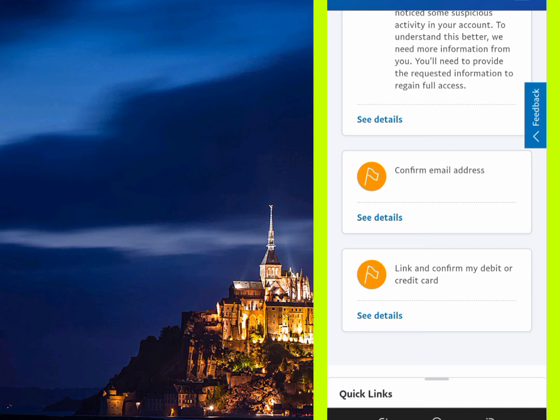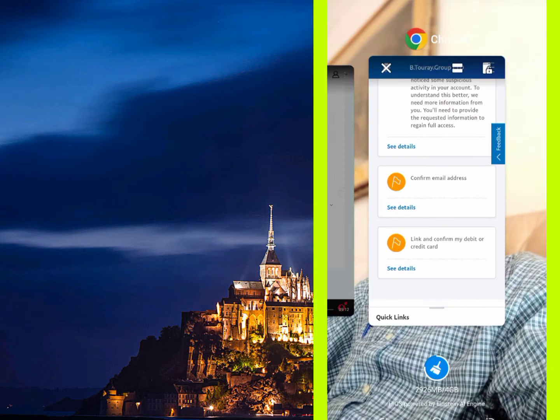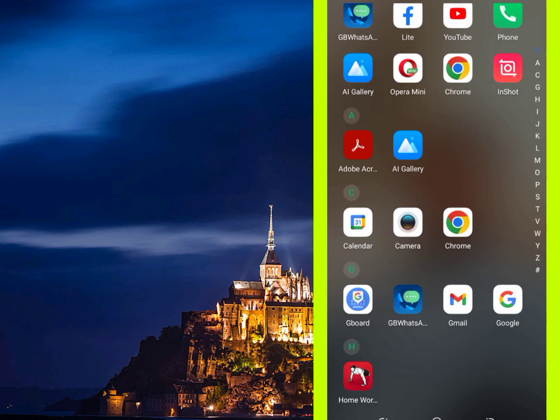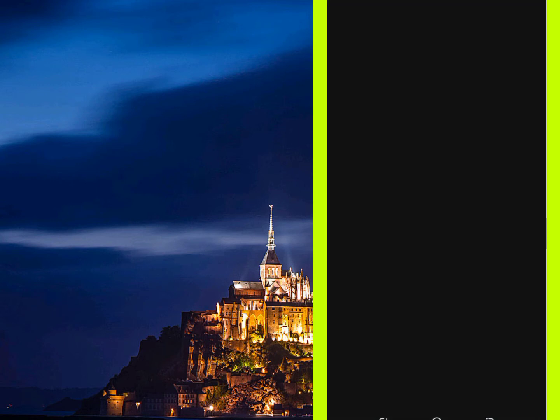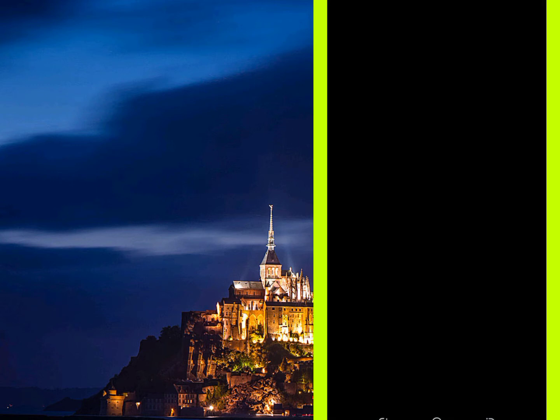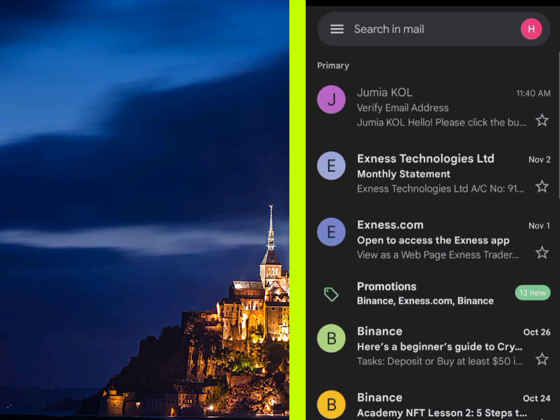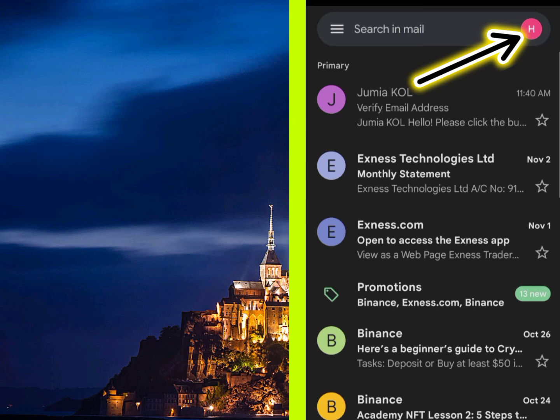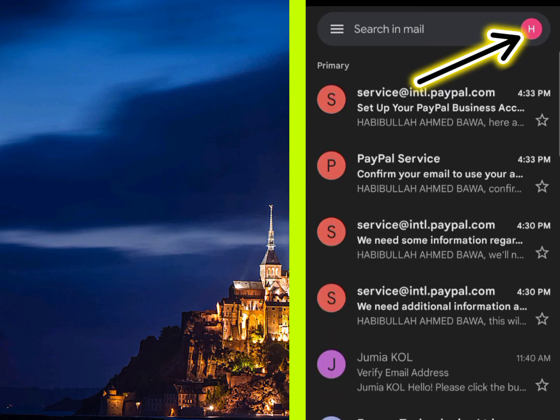Okay, so now I'm going to my Gmail. Just look at something here. You see where the H is, that's where you can change if you have more than two emails. At the top right-hand side, just tap on it. I've tapped on it.